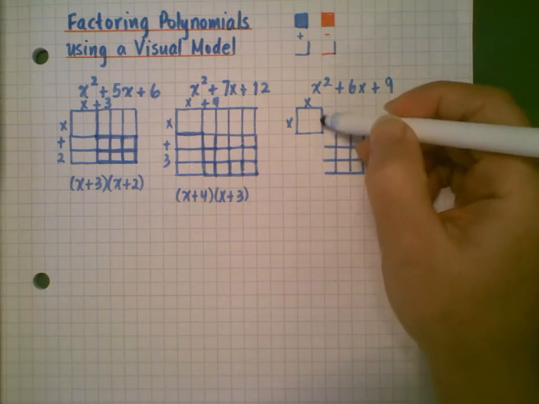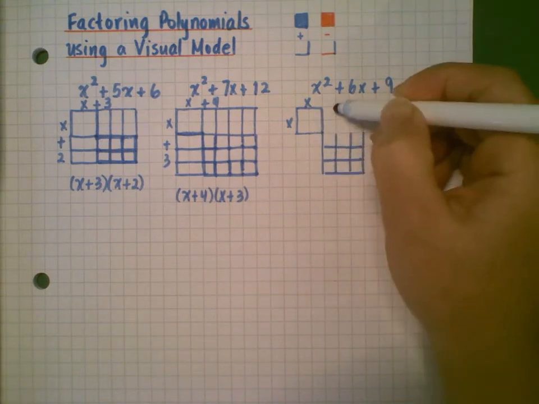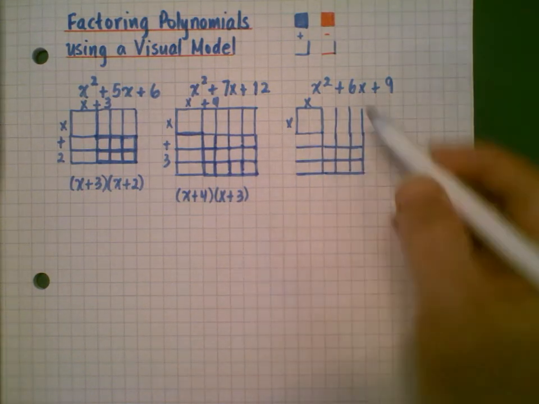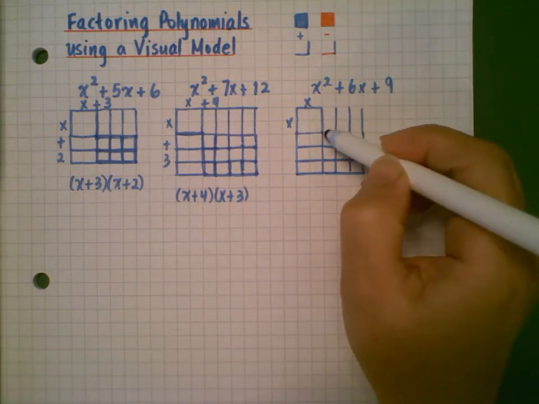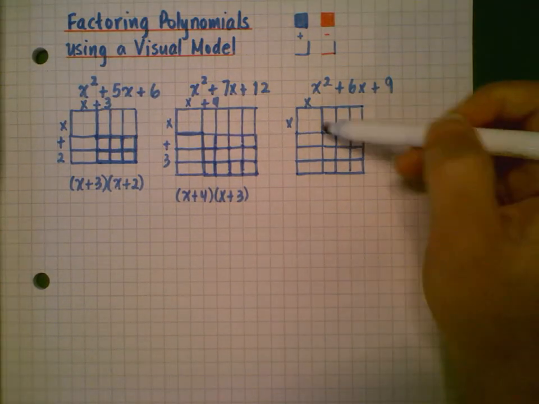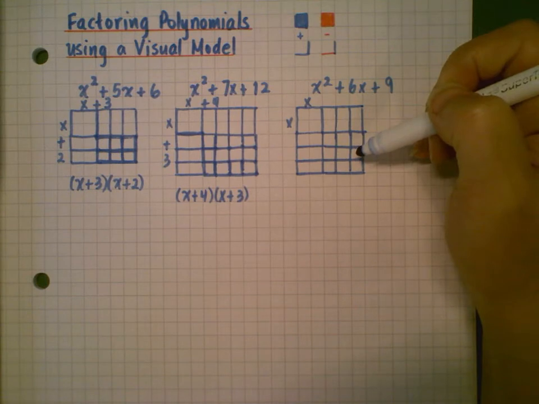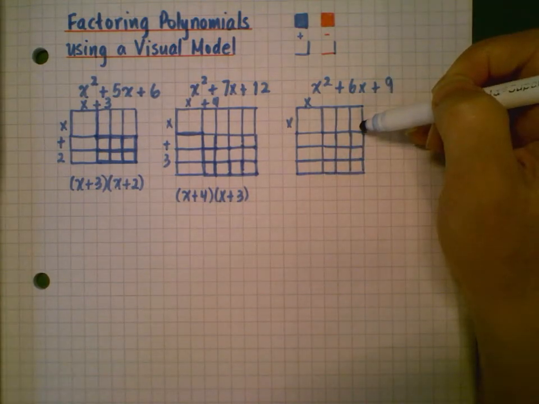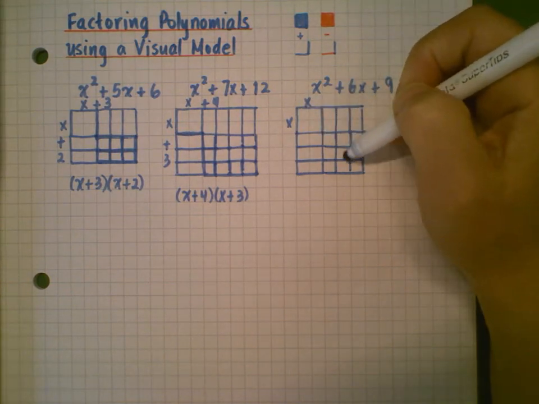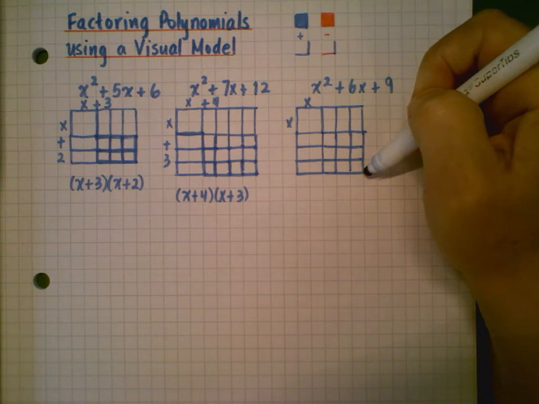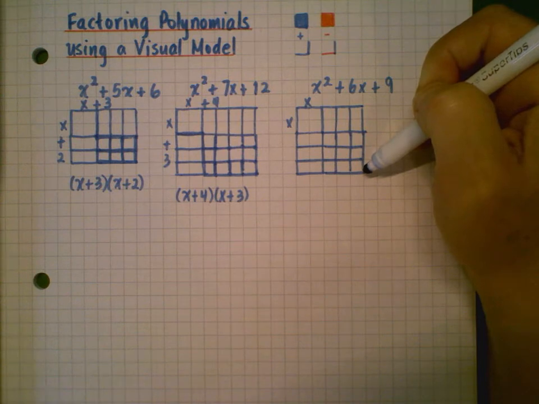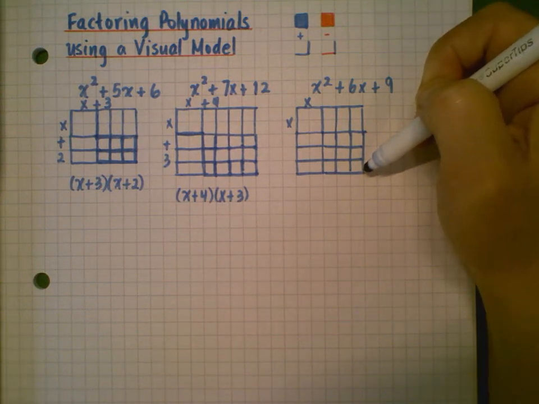Okay, so at this point I'm going to continue the lines to complete this quadrilateral rectangle, which also happens to be a square. There. So what I want you to notice in this case is it completes a rectangle, but it's perfectly symmetrical. You could draw a little line right across the diagonal here, and it is perfectly symmetrical. If that is the case, then you're dealing with a special case where it's actually a binomial squared.